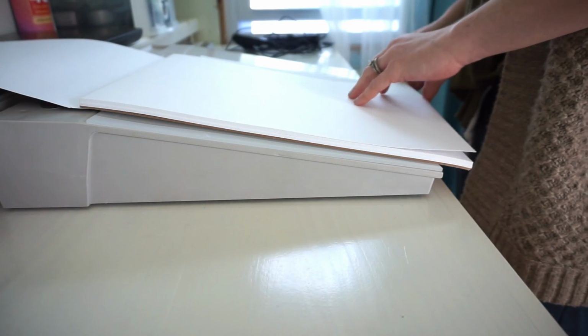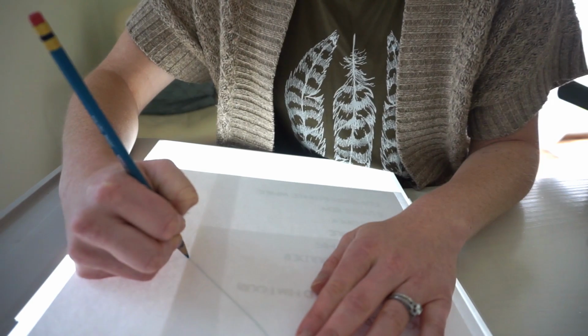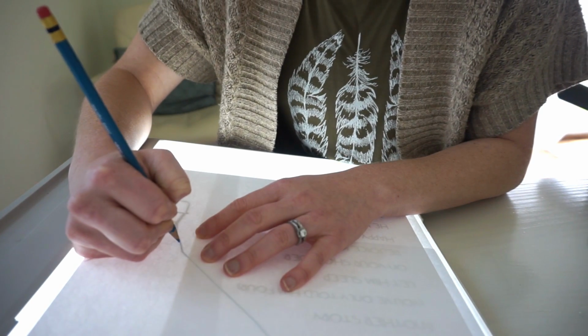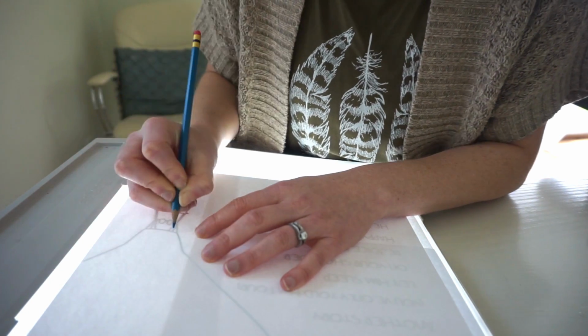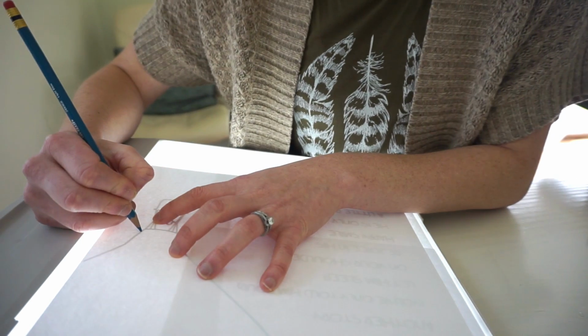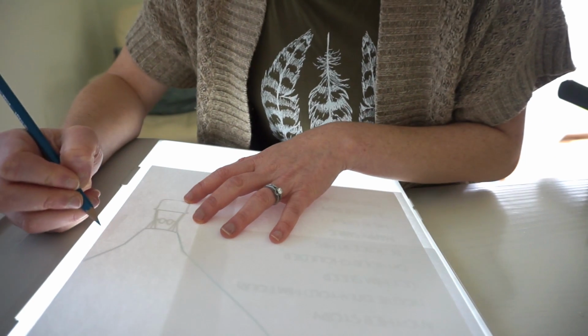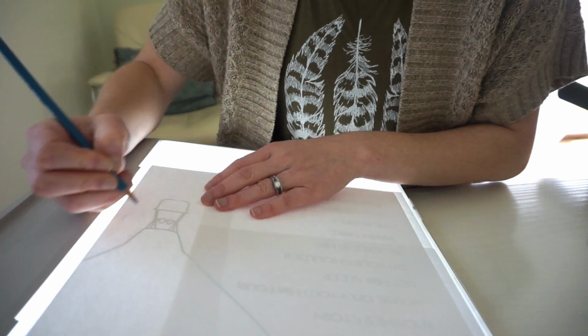Then I traced it onto a mixed media paper. I don't even think I have footage of me doing this because it was such a big disaster. That paper was too thin, not toothy enough. The whole point was to have a smooth gradient of light blue to white from the bottom going up, and it was all streaky and looked terrible. That was an instant fail, so that was attempt number one.